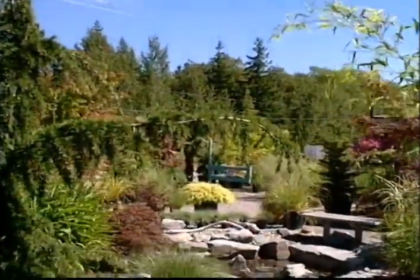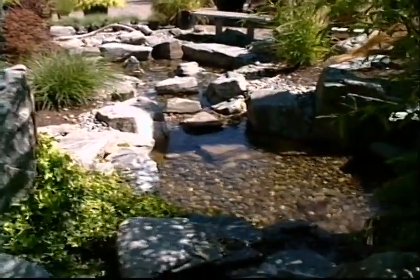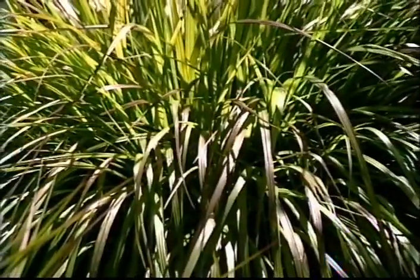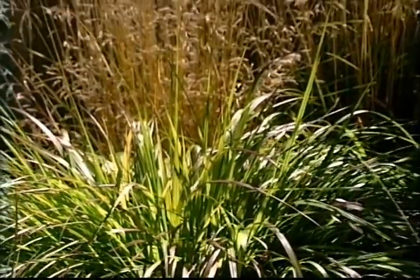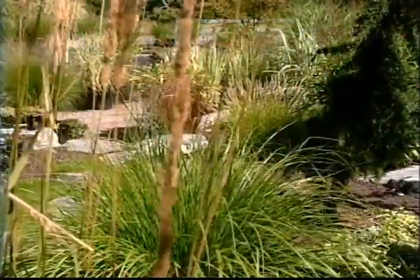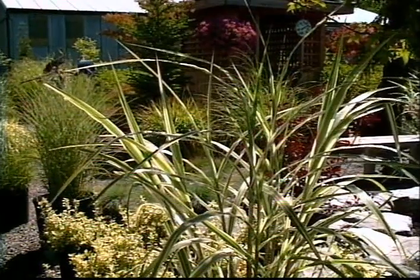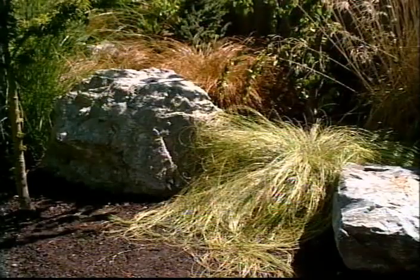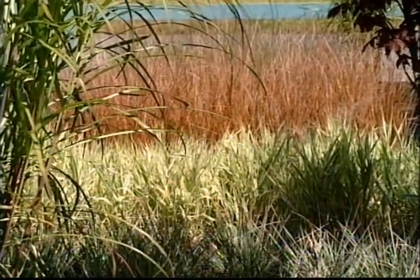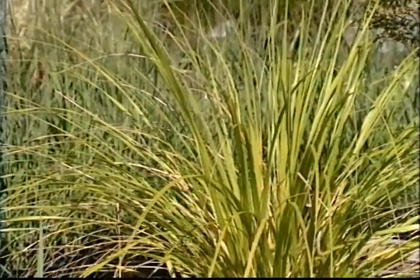Now, you've used them in this particular landscape here around the pool. Tell us, do they need good drainage? What are the requirements of grasses? A lot of grasses require good drainage. A lot of grasses require no drainage. It just depends. There's so many varieties out there. One thing with the ornamental grasses is that it takes absolutely no prep in order to plant your grass. A lot of plants, such as rhododendrons and azaleas, need a lot of prep work. Sure. Grasses need very little prep work, and they're a lot easier to maintain.